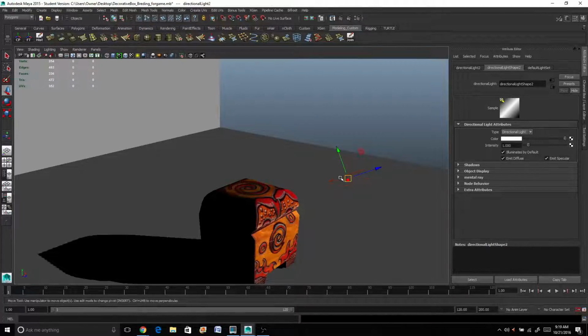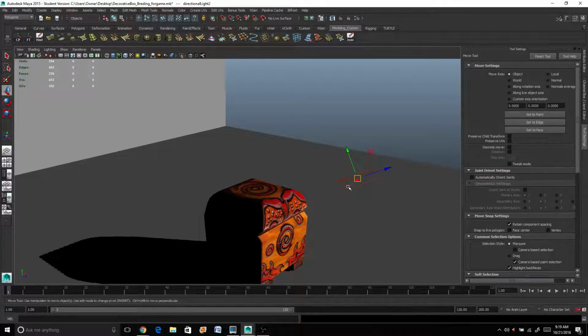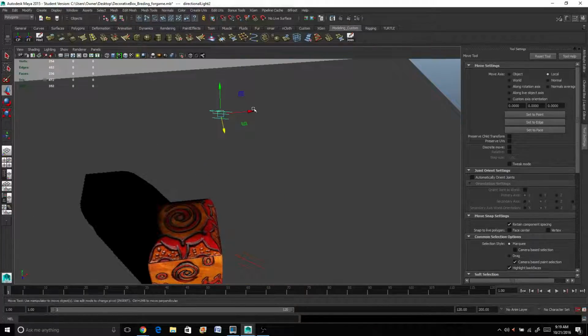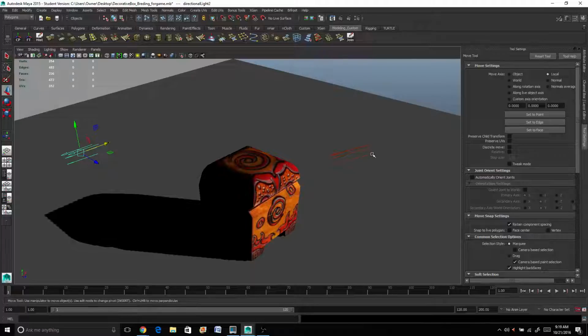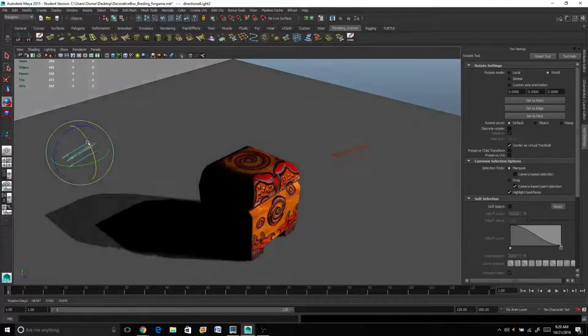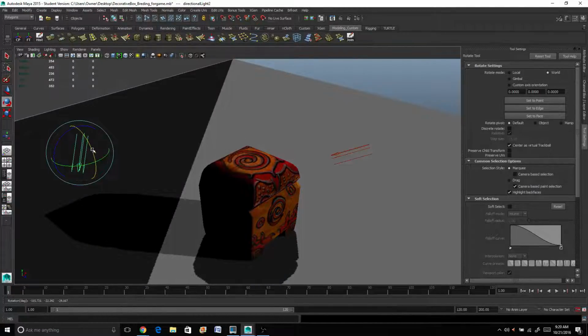And right now the light, or my directional handle, is running with my light direction. That's just a translation function that needs to be changed. Right now it's set to object. I'll set it to local and I'll change the handle to where it's not running with the direction of the light. Alright, so I'll just push this one over here and onto this side. Now I want this light to be in direct opposition to this light, so I'm just going to rotate it to where now it's facing the other way.